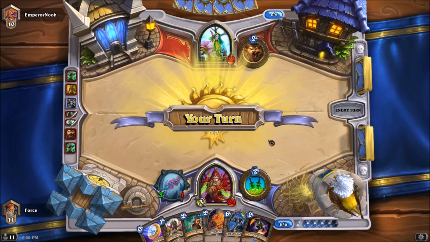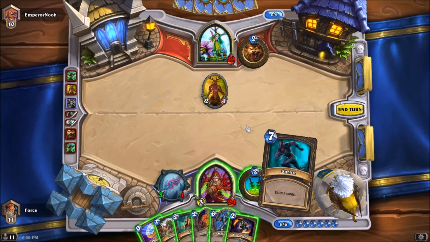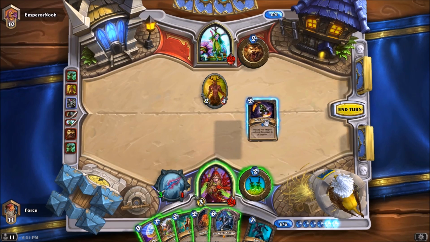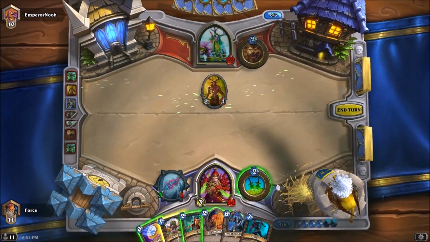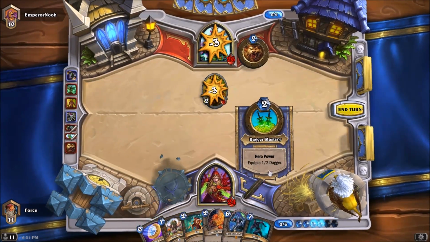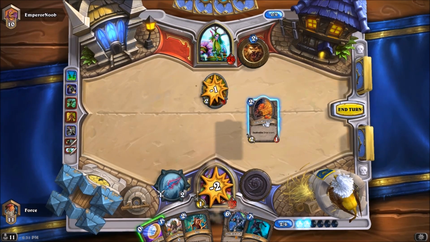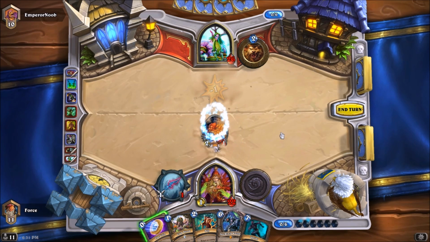Okay, so I can Blade Flurry and then attack into it to kill it. I guess I'm just gonna do that. This way it still hits him in the face. Kill his creature. We're gonna get a Loot Hoarder in play. It's just gonna die, because he's probably just gonna attack into it, but we get the card draw off of it, so that's fine.